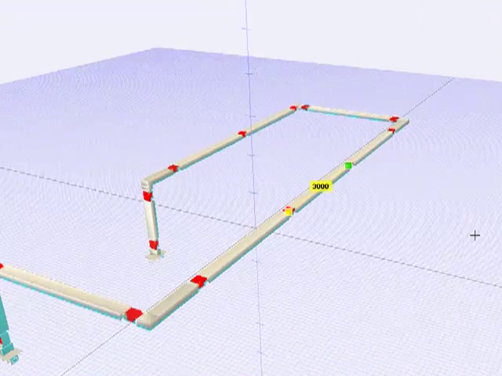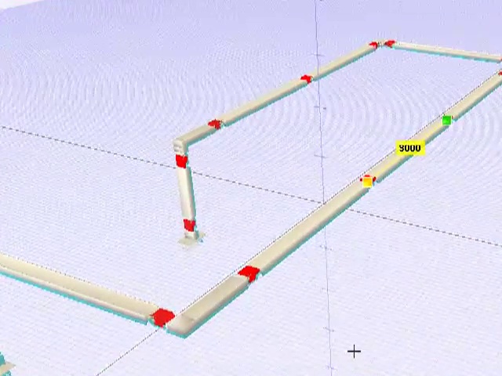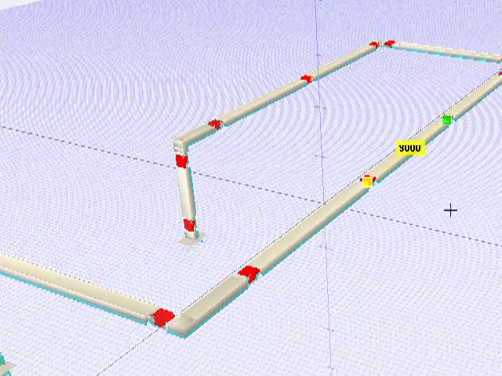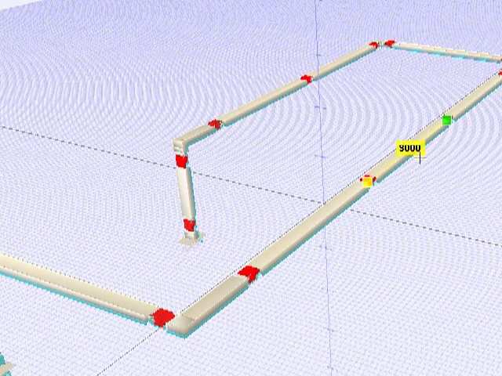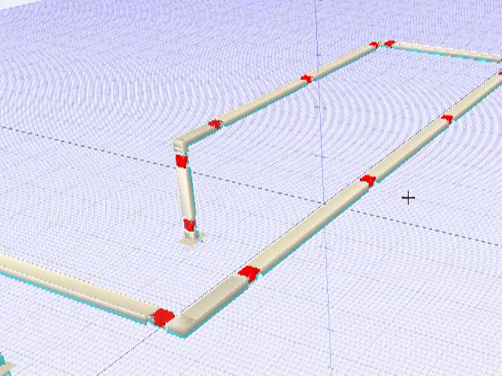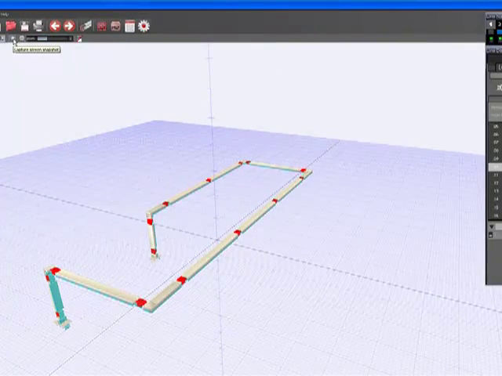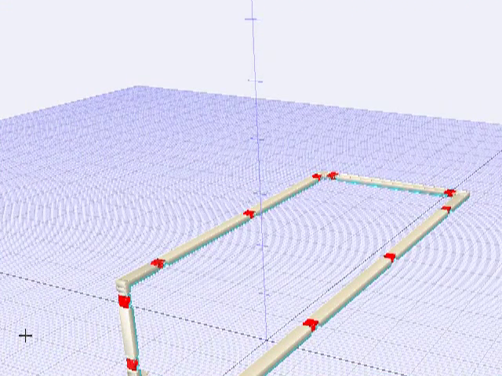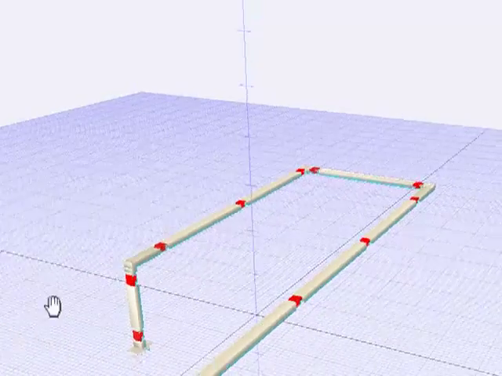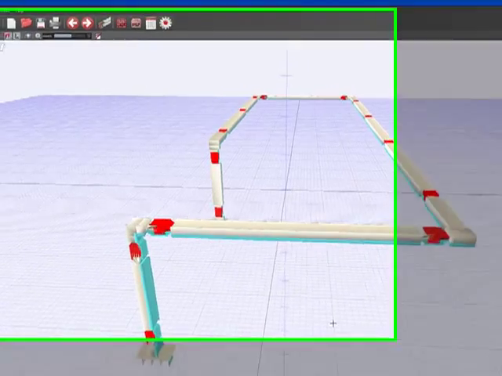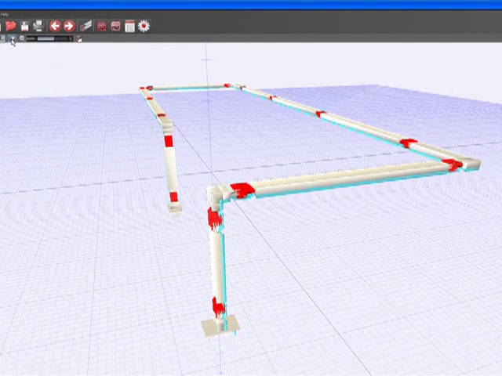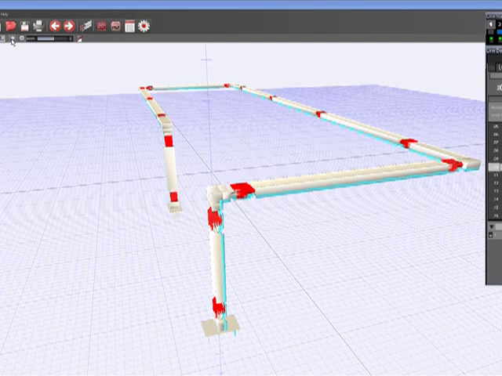Okay, now I made a project. By tapping ESC on your keyboard, I can remove this information, and I can take a picture of this project. I'm taking a picture, and this picture can be used to improve my offer as an attachment of my offer. I can position my project at another point of view and capture another screenshot.